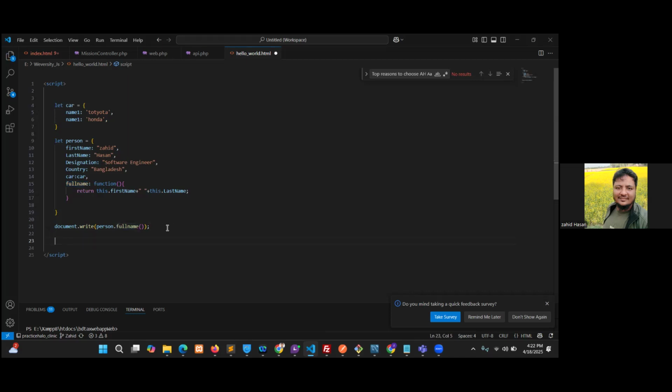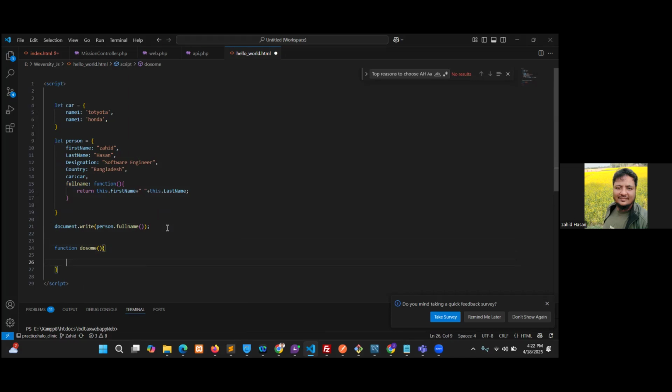So in the previous example, in the last class, I showed you how the function works, right? Function do sum, right?